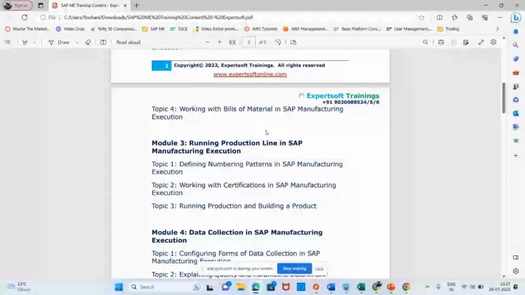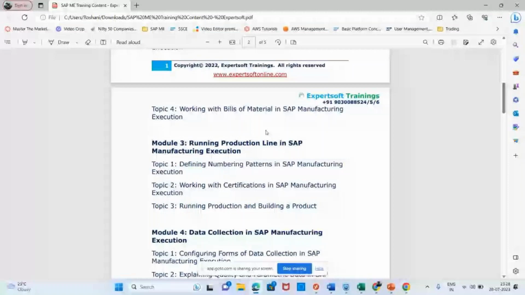But as a functional consultant, is SAP ME, the manufacturing execution system, enough, or should we have MII knowledge or SAP Plant Connectivity knowledge? Is this also required? I think from the functional perspective, SAP ME is sufficient. Who is responsible for taking care of PCo, plant connect? There is a technical consultant who is completely a developer and takes plant connect.